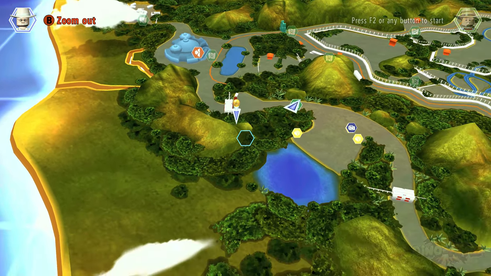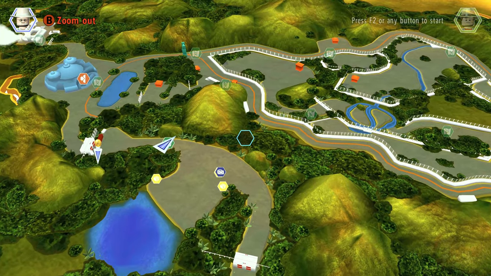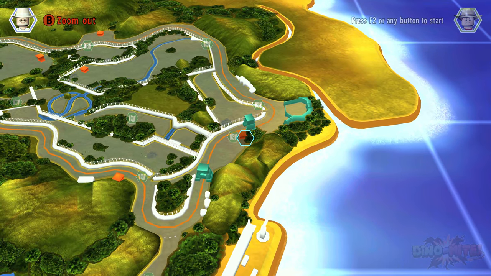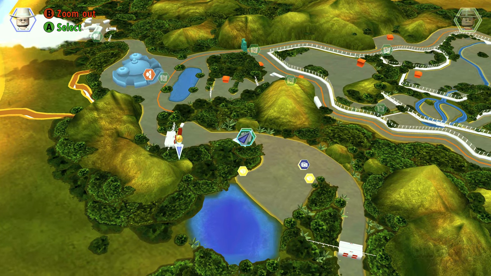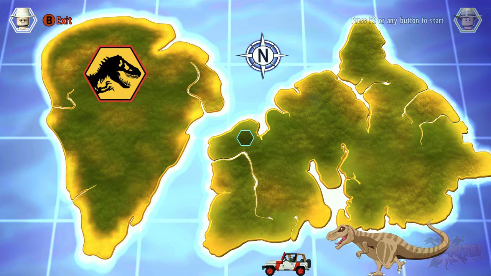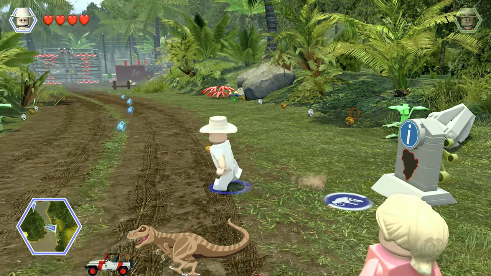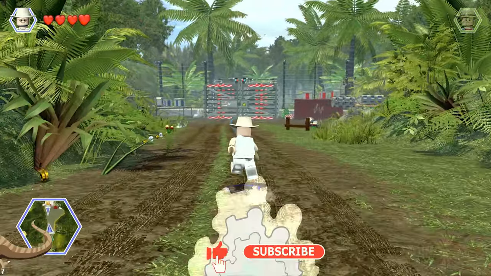Whoa. Oh, that's like a special map of the place. So we can see. Where are we right now? We're right here. Ah, okay. And we try to get here. Yeah, we want to go there. Okay, yeah. So that's to the left. Oh, this is a big map. Alright, well, let's go find that amber thing, which is the one with the bug in it right there. Press B. Exit. Okay. We're going this way.